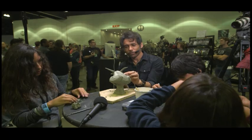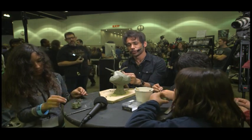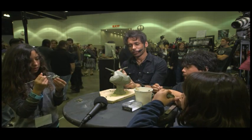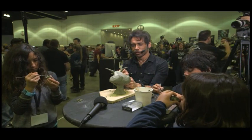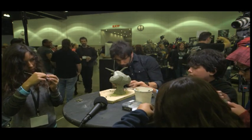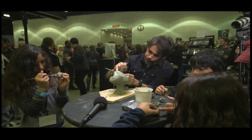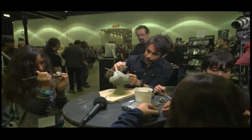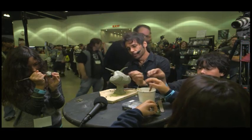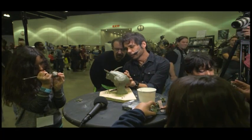As a matter of fact, like this one here, I'm not quite sure what I want to do, so I'm doing two different sides here. This side is different than the other side over there. Then I'll get an idea of which one I want to go with, and I'll match the other one to that. You see, this one's got more of a skull, a skull eye here and things like that that I'm working on.